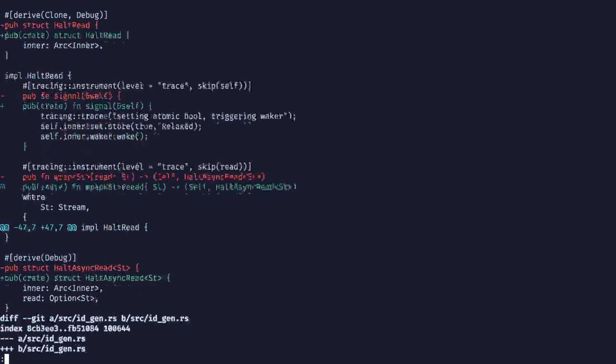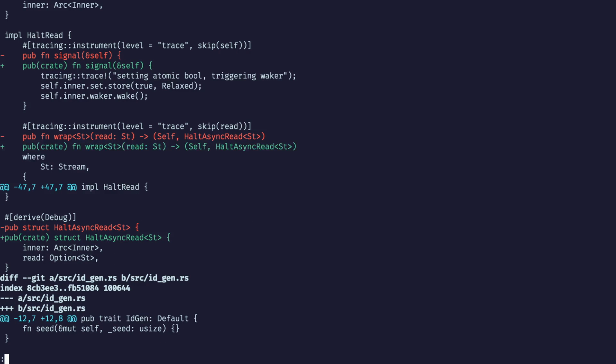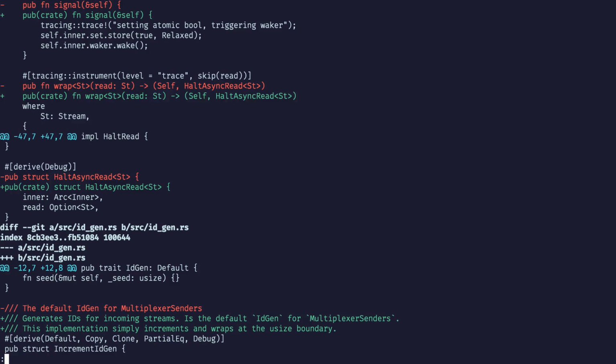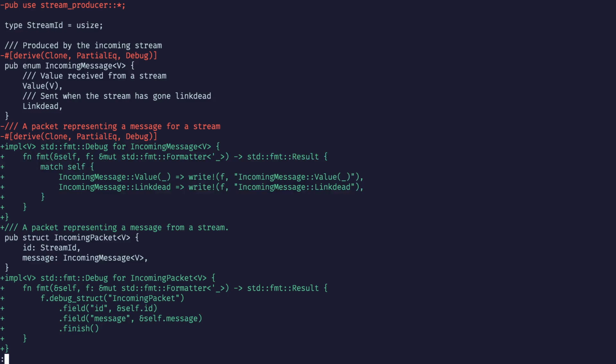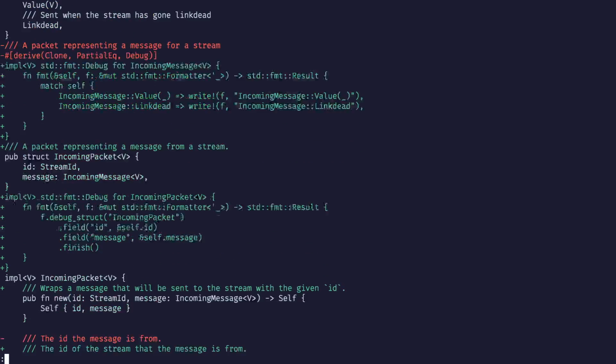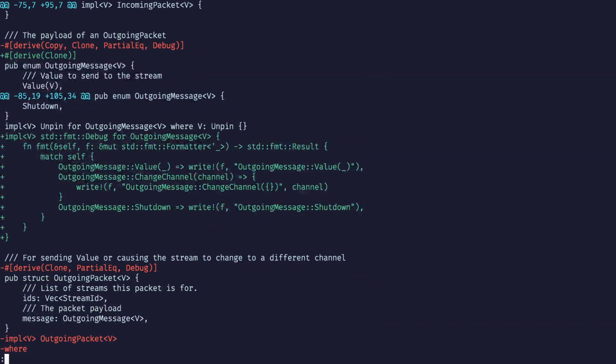Really getting that last 10, 20%, bumping up the documentation a bit, implementing debug for some of these structures so that debug isn't required for certain pieces of it. I didn't want to require that this generic value implemented debug because I don't use it. Little things like that.